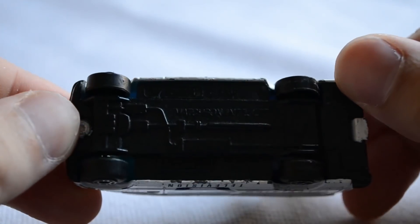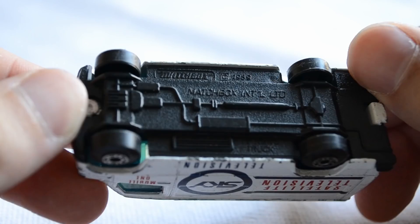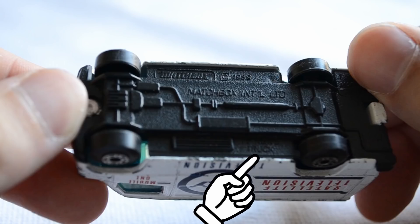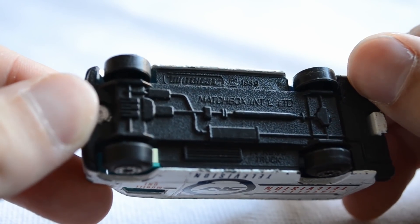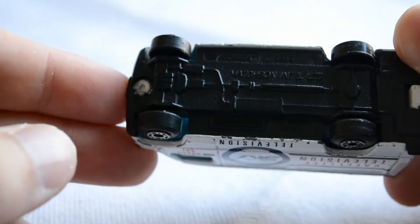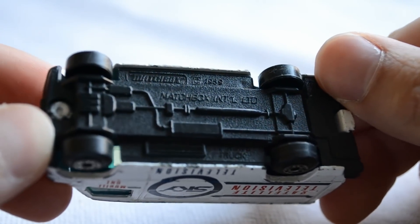Coming to the base of the truck, we can see that much like many Matchbox models of the era, we have a plastic base, albeit moulded, with embossed information present. No model number is given, however a name - TV news truck - is printed along the seal. This item was manufactured at Matchbox's Thailand factory. The vehicle does feature suspension, much like the Citroen before it, which helps to keep these models in rolling shape after many years of play.